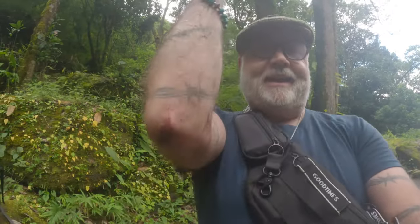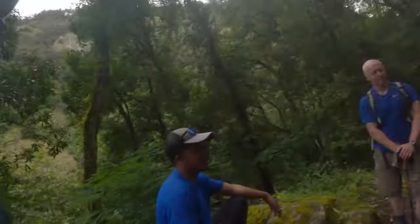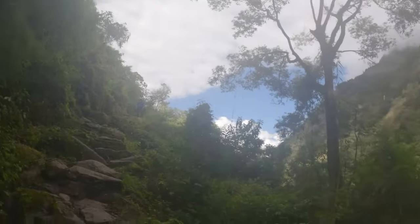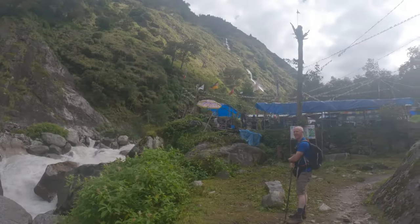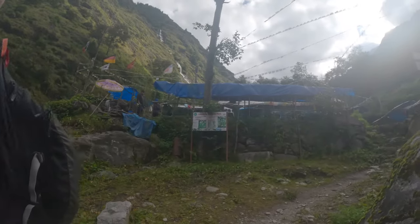We had a little issue — the donkeys came up and I had to get to the side to get the camera, but I slipped and had a little bit of damage. I didn't even feel it, I think because I'm carrying a 15kg backpack. Going to have some water. This area here is bamboo — beautiful and very nice.